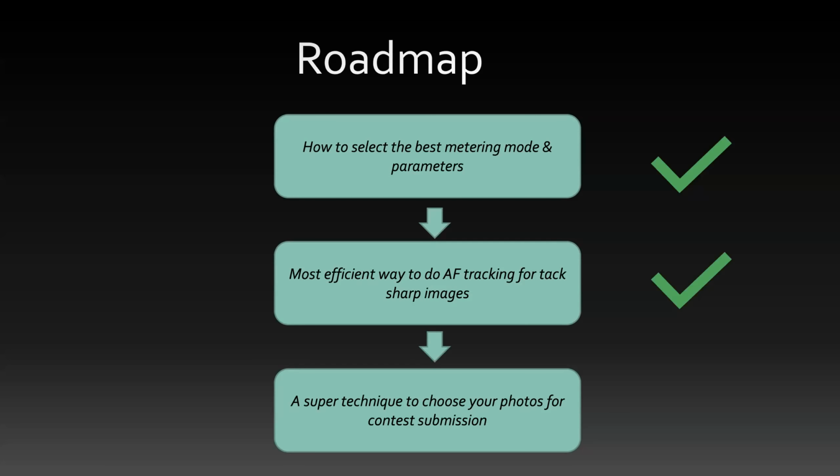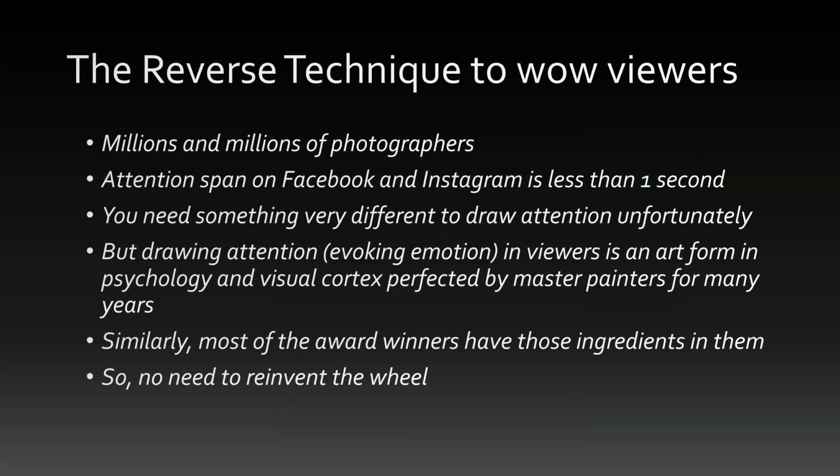Okay. So finally, a super technique to choose your photos for contest submission, right? We all want to do that, right? Like nobody can tell me which of my photos are gonna win the award, right, Deborah? So what I want to tell you here is that you have to admit, something like Game of Thrones, why would that attract so many people? And why do so many people love to read 50 Shades of Grey, right? And the traditional literature, nobody wants to watch it.